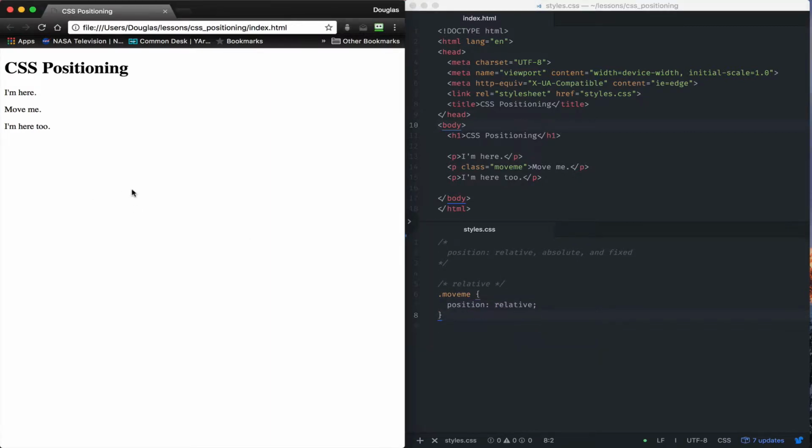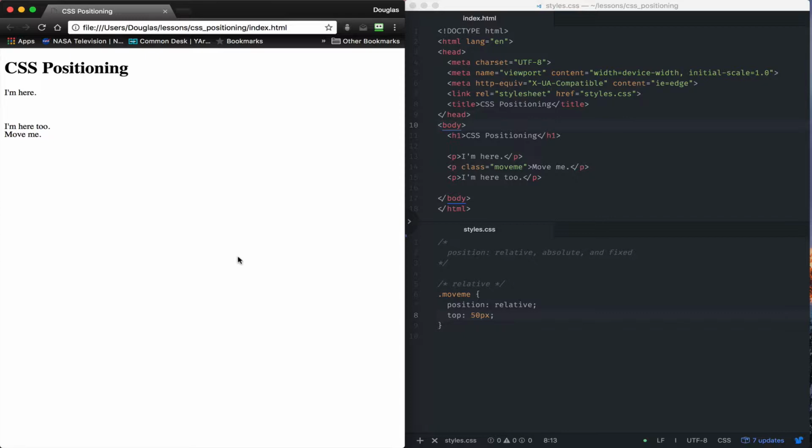When I refresh the page, nothing really happens. As you can see, everything is still the way that it was. But now let's just use one of the positioning properties. Let's set top to 50 pixels. Now look at that.